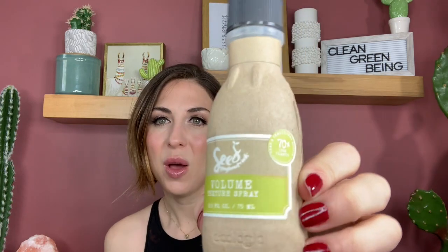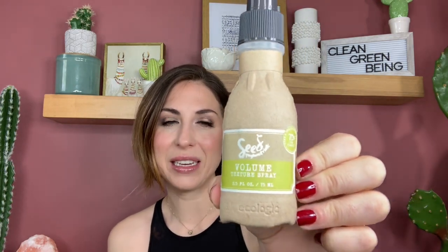Hair products, I also have their Volume Texturizing Spray, which has grapefruit seed oil in it for normal to fine hair. I'm getting a little bit of grapefruit, but it also has a peppermint smell to it. It's really, really nice and fresh. Again, not too heavy on my hair. I have some texturizing sprays like this by other brands, and it can get real greasy real quick, and I think this product is a little bit forgiving. I haven't had that problem yet. And I also think it helps to add a little bit of volume and texture to my hair as well.